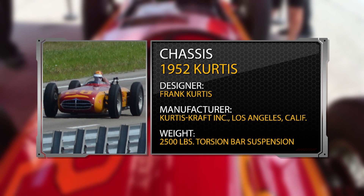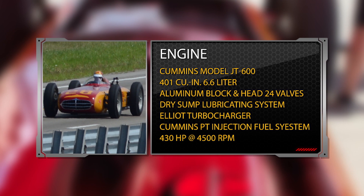It is absolutely awesome to drive. I really wish everybody could experience it because it is so mechanical. Once the engine is started by the electric starter and that starter is removed, there is nothing electrical going on in this car — not a single electron flowing. It is 100% mechanical and it very much feels 100% mechanical. The feeling is just so solid and the sound is so solid. This Cummins Special is probably one of the most innovative cars to have ever run at Indianapolis, and honestly one of the most innovative race cars ever built.